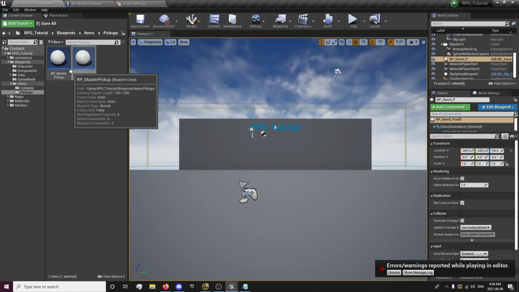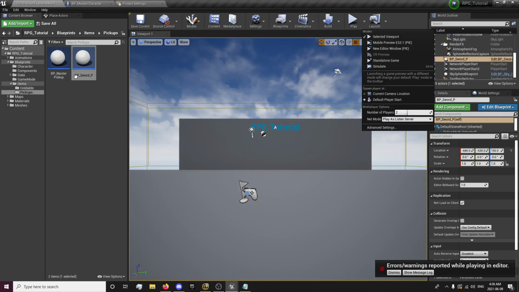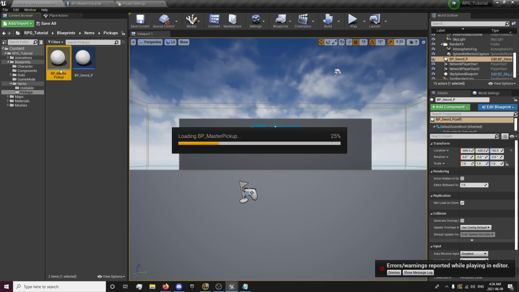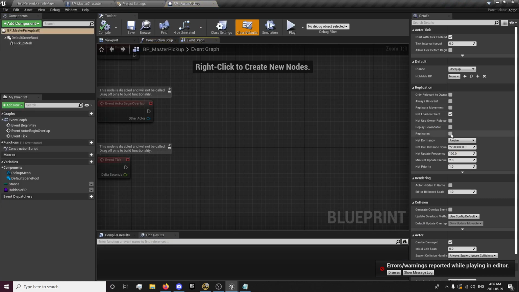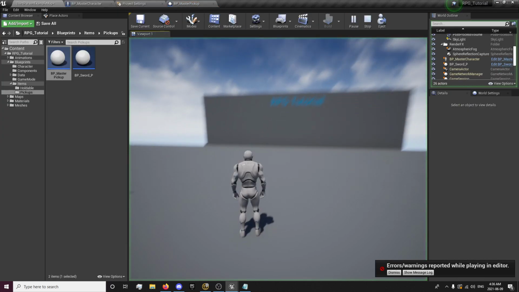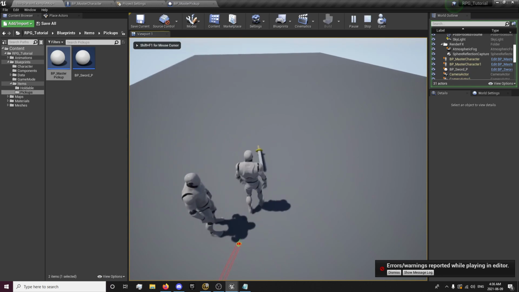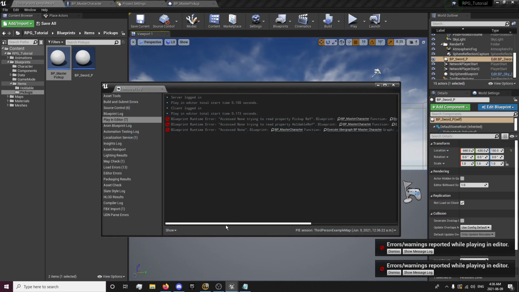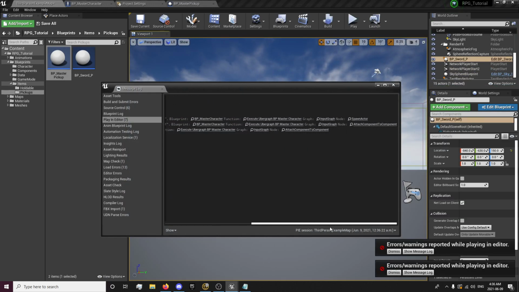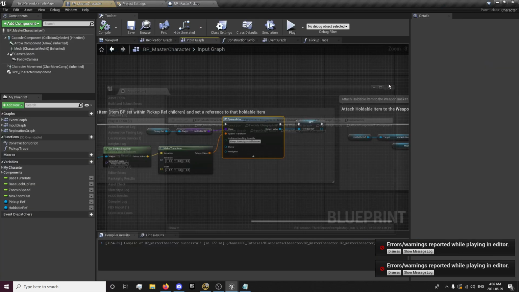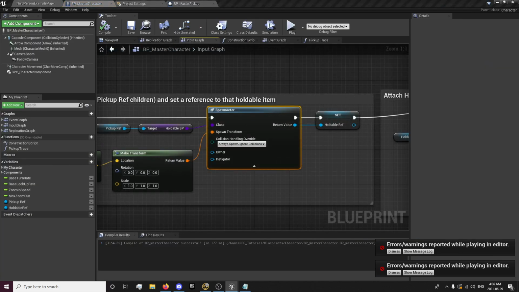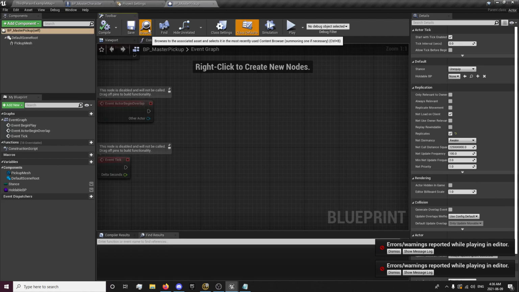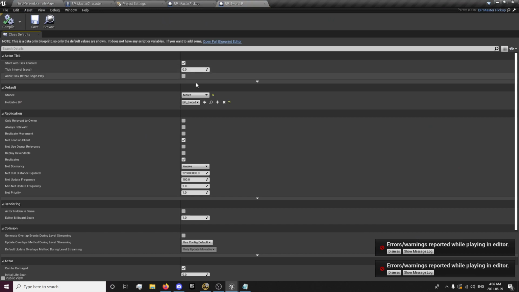First we want to go to our master pickup, and we want to set this to replicates. See if that fixes anything. So double check how everything's set in here. BP sword.